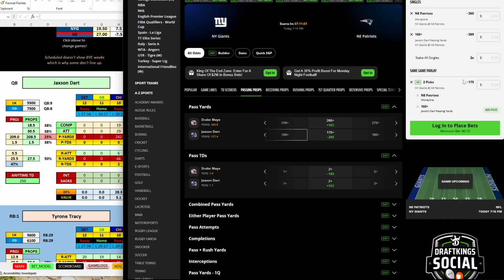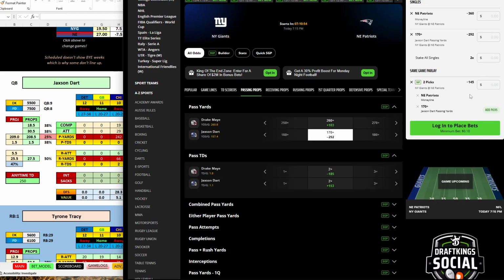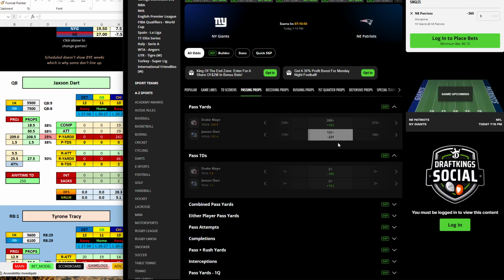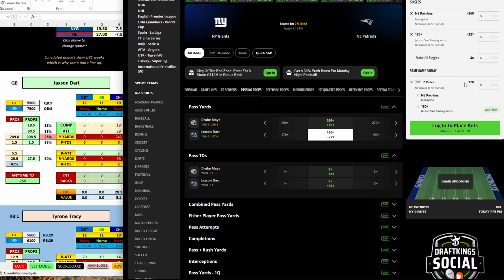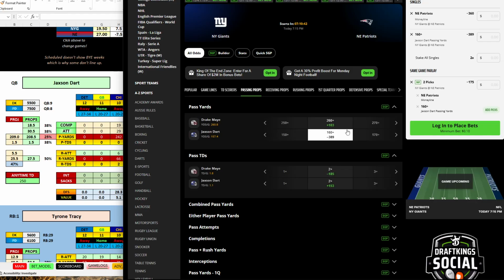And then I always look at what this is going to change to when you add something. So if we go from 160 to 170, it moves about 30 points, not a ton. So if we go up to 180, then it's down to 120. So that's a little better. So you can just kind of gauge like where you want to be. So for this one, I'm just going to say 160, puts us at minus 175. But again, we're going to add some other legs to it.